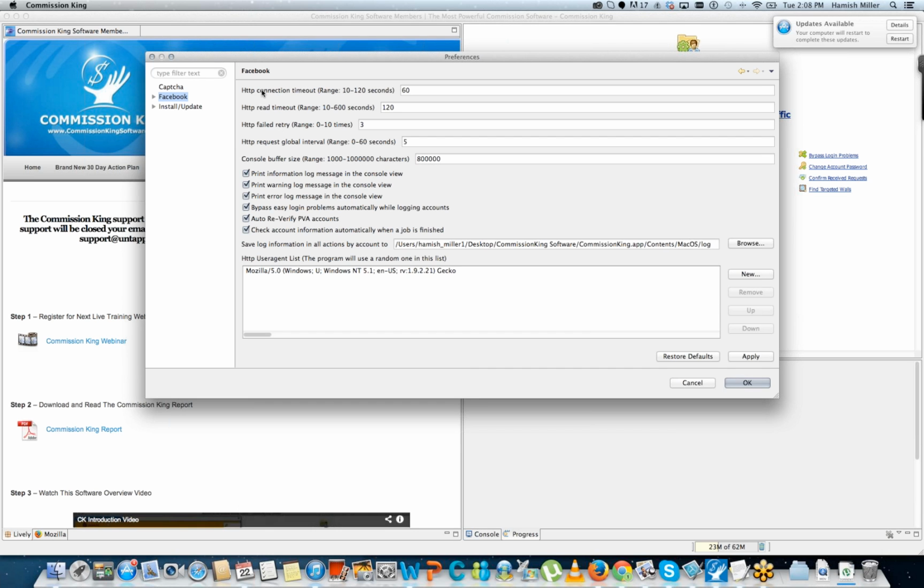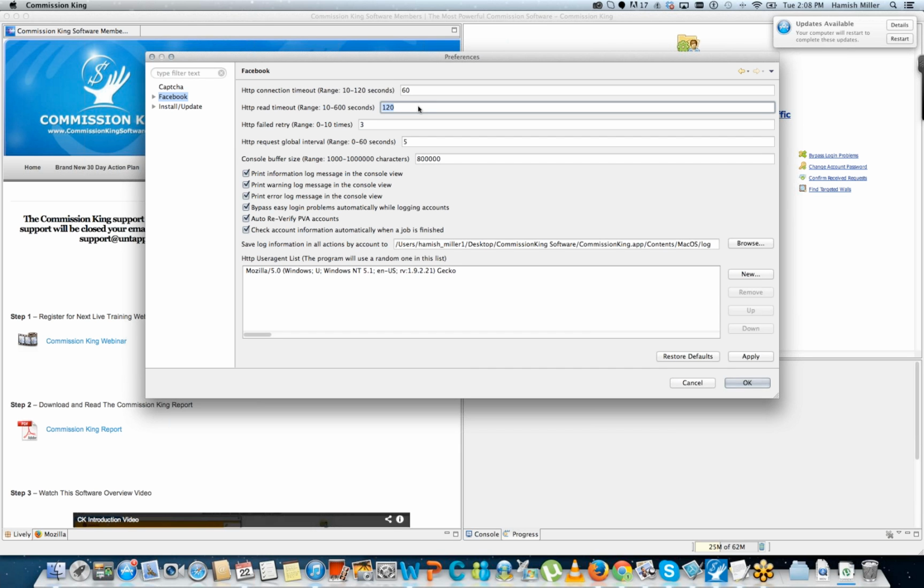So the connection timeout range, which is the first one on the Facebook settings or preferences, is 60 seconds. So if there's an internet problem or a connection problem with Facebook or connecting with a particular account, the software will try for 60 seconds to connect. If it still has troubles, then it'll report an error, so it'll time out.